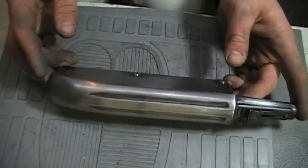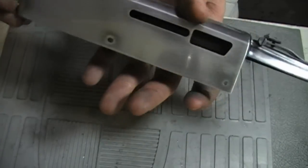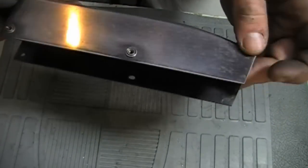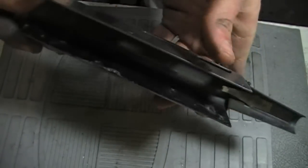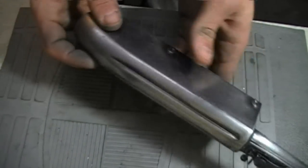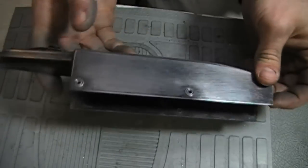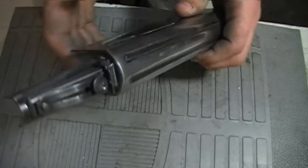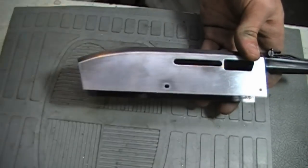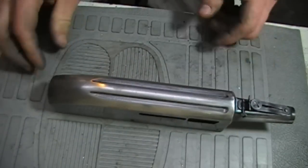Alright, so we have finished up with the 1500 grit automotive sandpaper. And for the most part, we have this surface really smooth, full of hand oil too, or oils from my hands. And that's probably the best I'm going to get the pitted steel, honestly. The bluing will cover up a lot of that, and it should not rust any longer after everything's blued. So this is the finished result after taking your sanding block and your steel wool and 1500 grit sandpaper. So let's continue on.